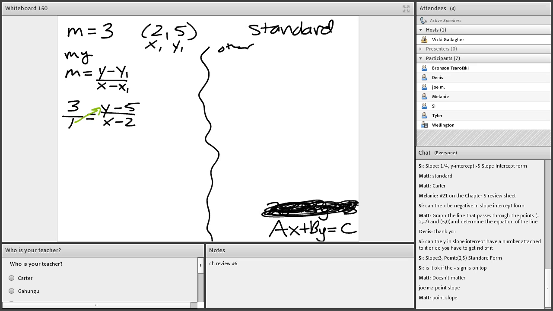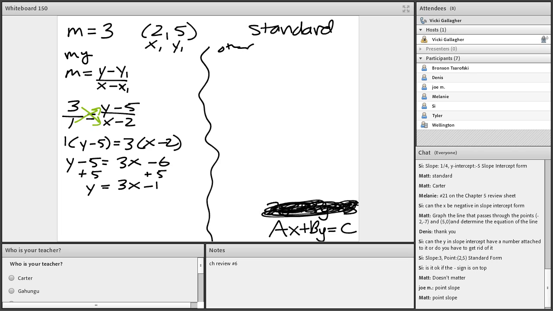So I'm going to cross multiply, and then 3 times the x minus 2. So I get y minus 5 equals 3x minus 6. I'm going to move my constant to the other side, which, PS, this is slope-intercept form. It's not what I want. So tomorrow, one of the most important things is going to be reading the directions and figuring out what format we want the answer in. Maybe even highlight or circle the directions, or off to the side write down what the equation looks like so that you remember what your answer should look like. That's really important.